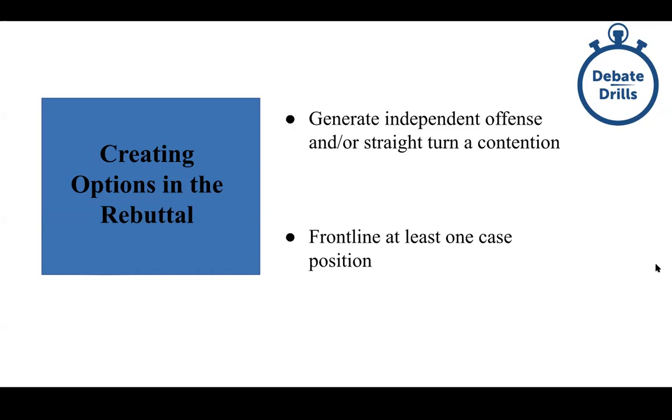There are some cases in which it doesn't make sense for you to frontline case and you should kick out of case. I think those are relatively rare, though. Most of the time it makes sense to try and go for your case, because the 4 minutes of pure offense that you're investing in the constructive should be capitalized on, generally speaking. But yeah, you want to frontline at least one case position so that you have a few different things that you could go for coming out of that second rebuttal.